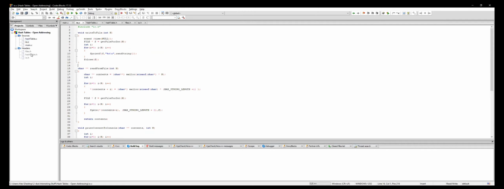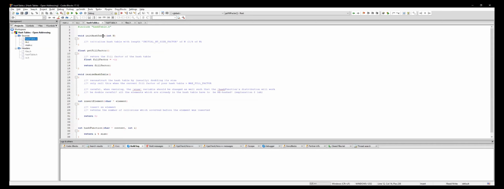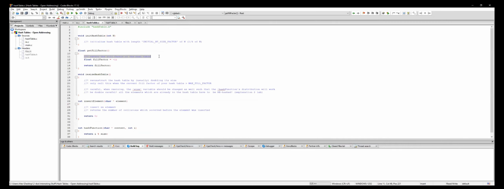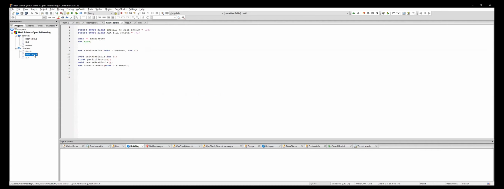The only things which you have to take care of are these functions over here. The initialization of the hash table based on this n, which is basically which file you want to use, and you will find this enum here for each file. It's not important now. And then you'll have to compute the fill factor every time you need to check whether or not it is above the max fill factor, and you'll find this max fill factor in hashtable.h.